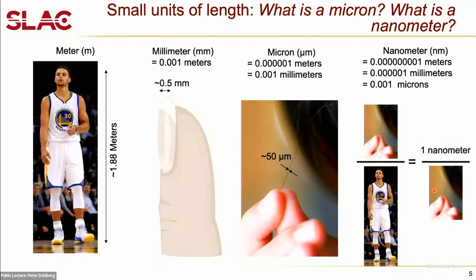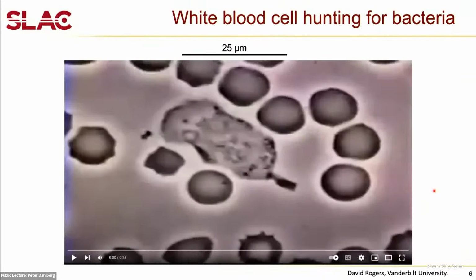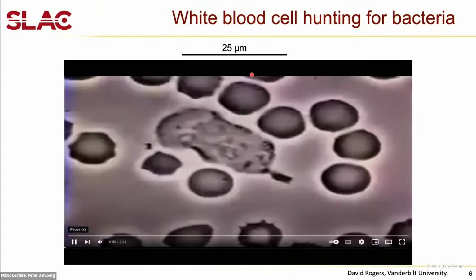So with that foundation in place, I now just want to watch a few fun videos of cells doing the incredible things that they do. And all these videos that I'm about to show you are taken with what I would call traditional light microscopy methods. So the first video I want to show you is of a white blood cell, shown here in the center, moving through a sea of red blood cells, these structures here, and it's chasing this bacterial cell. And note that the scale bar here is roughly half the width of a human hair. So here, I'll play that video.